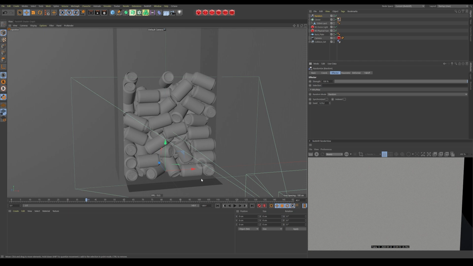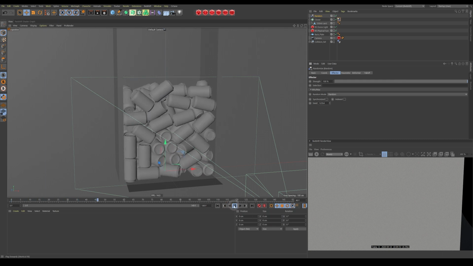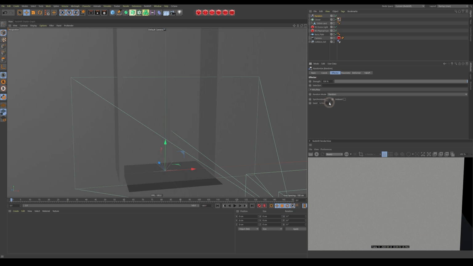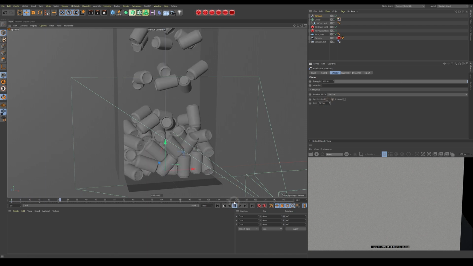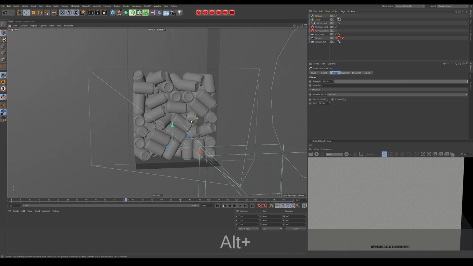There we go. See, got a nicer fall there. Still got this stack on the side. That's not too bad. Let's try one more time. Have a few more ticks. Oh, look, we're getting the bottoms there. A few more, one more, maybe two. Let's see what happens. There we go. That's nice. Okay, so I'm happy with that as is.